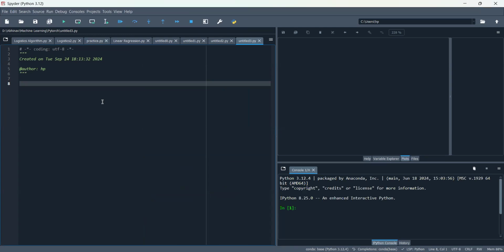The very first thing you need to do is install torch. You will go to your console and type pip install torch.